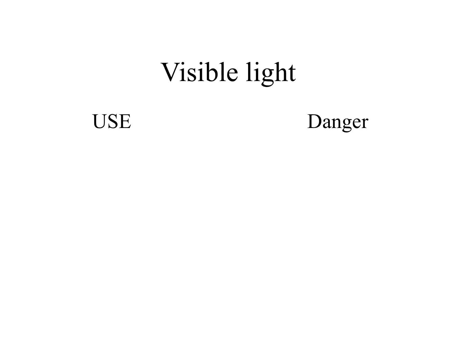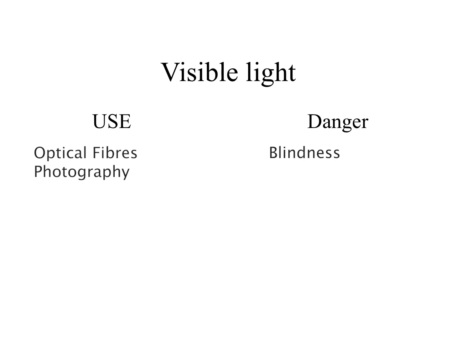Now we're into the middle of the spectrum, we have visible light. A use of visible light that we can never say, please do not say, is for seeing. It's never in the mark schemes. What I want us to use instead is I want us to say optical fibers, photography. These are the types of things I want us to be saying. So something where we're capturing an image. There's danger of visible light.